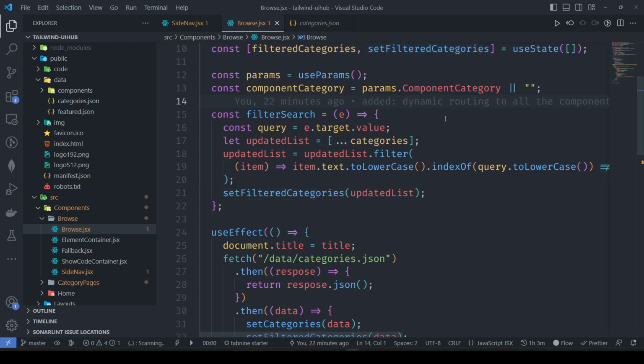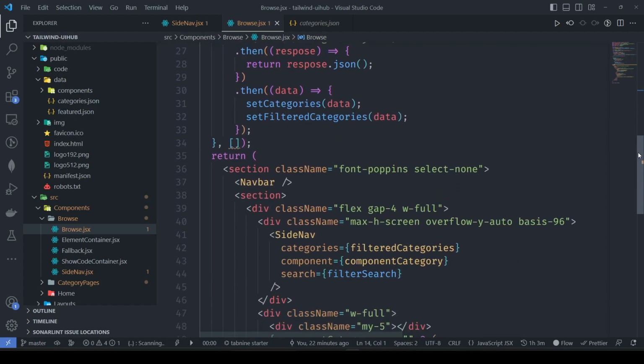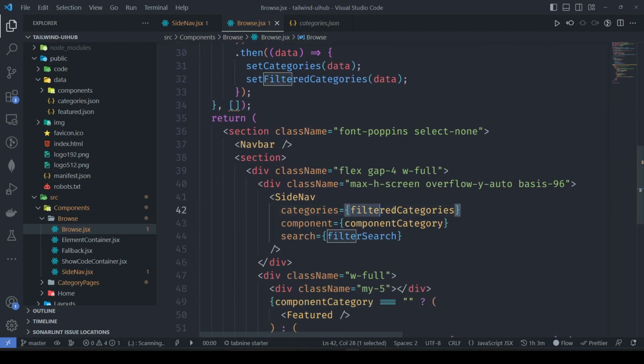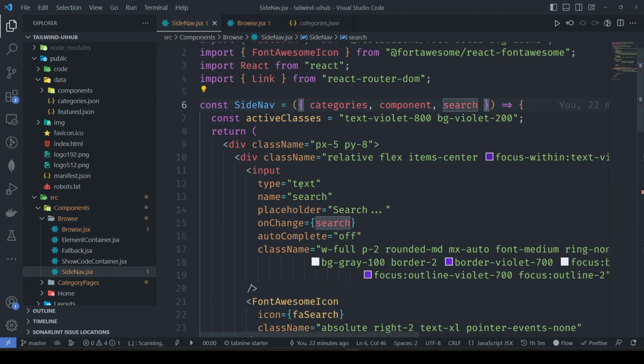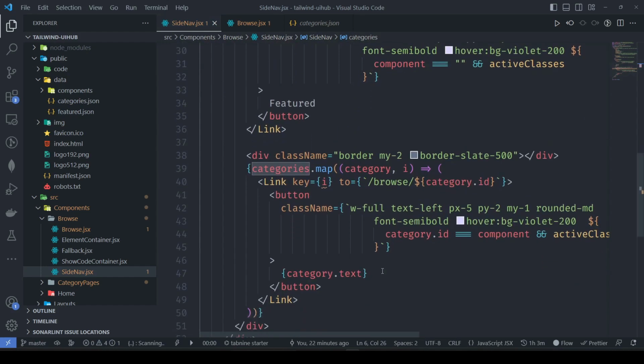Okay, so now after the search we have our filtered categories. Again we are sending those filtered categories back with our categories to side nav, and here it will show us the filtered categories.